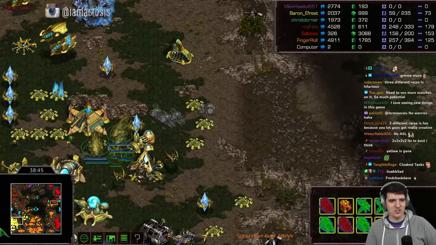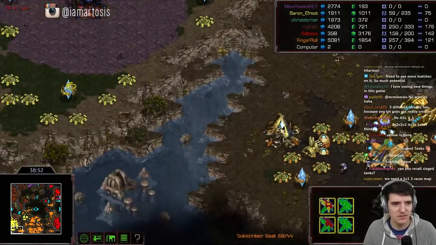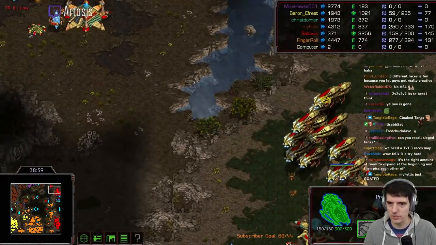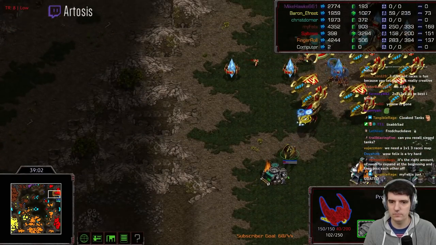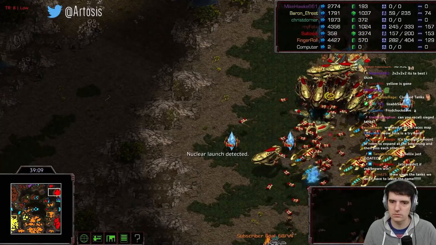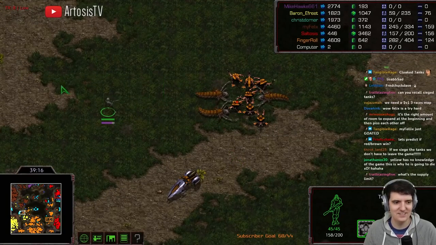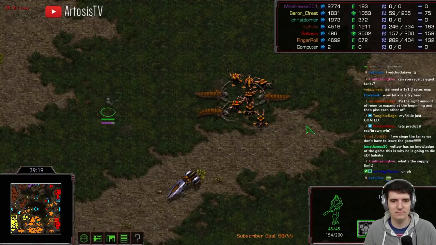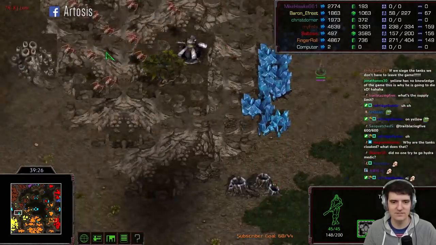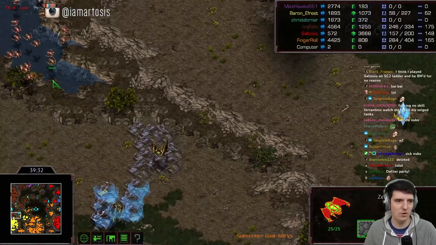Yeah, I think Yellow is gonna eventually die here. He doesn't really have production. I guess he's still mining a little bit, but only 4 probes. But yeah, he's pretty dry overall. Saltosis has a very good fleet. Stasis! Nuclear launch detected. Oh. Found it. Wrecked. Oh my God, that's a lot of Scourge.